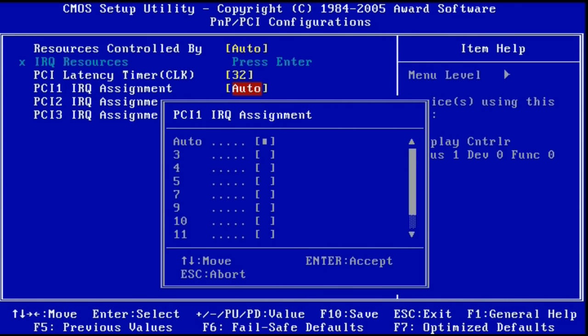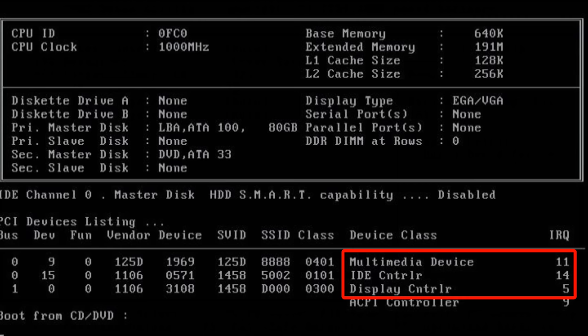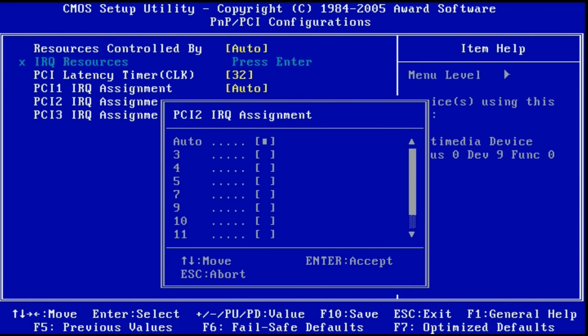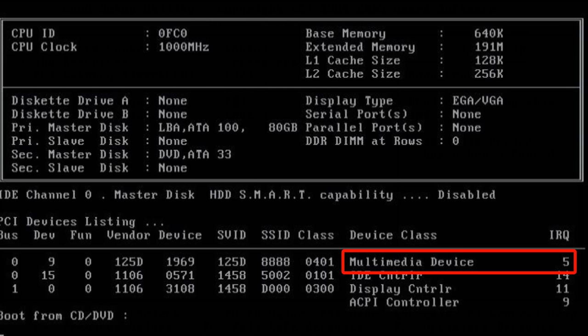So I figured, well, that's gotta be PCI 1. So I went into the BIOS, set PCI 1 to interrupt 5. But after a reboot, I noticed that interrupt 5 is now allocated to the graphics. So maybe just a different way of counting. So I went back into the BIOS and had a look at the PCI 2 option. I set that to interrupt 5, and then the sound card was on interrupt 5, which is what we want for Sound Blaster Pro compatibility. And now all the games started to work just fine.